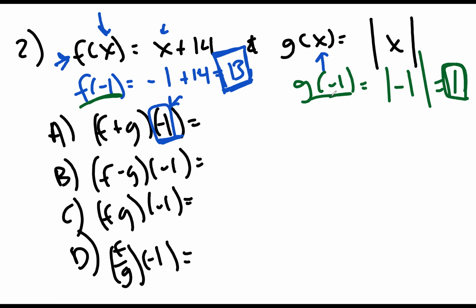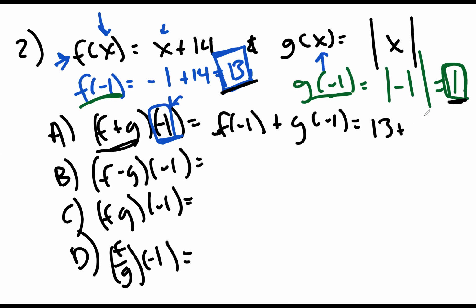So that's good. And so what I can do next is I can go back and I can add those values together. Now, typically I would have you write all of this out, but I get real tired of writing all this stuff out. I don't need to write this middle out every single time. Do I know what f of -1 is? Yeah. Do I know what g of -1 is? Yeah. And so I'm going to have 13 plus 1. What is 13 plus 1? 14. And so when I take f and g and I add them up and I plug the value of x of a -1 in there, my final answer is 14.